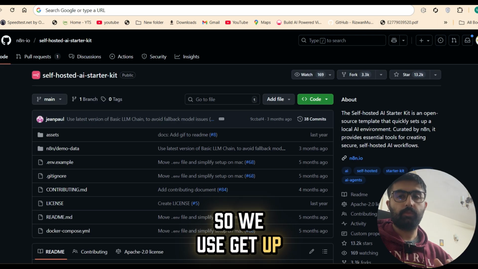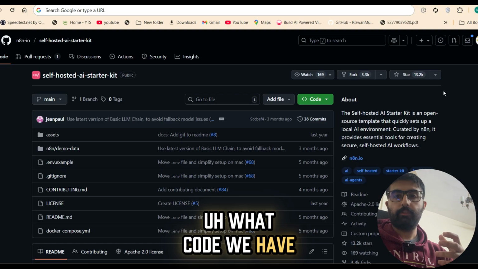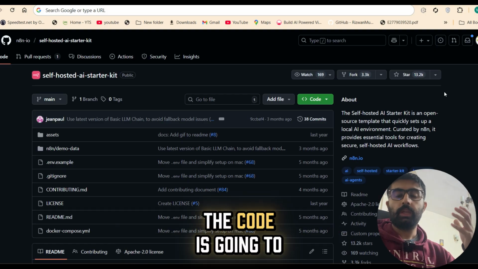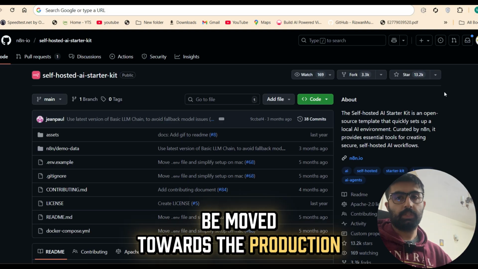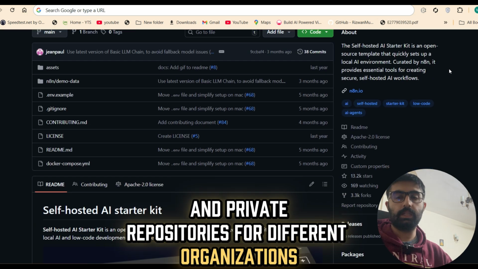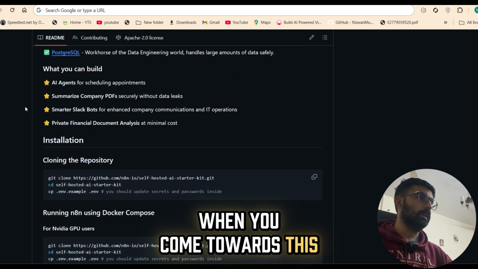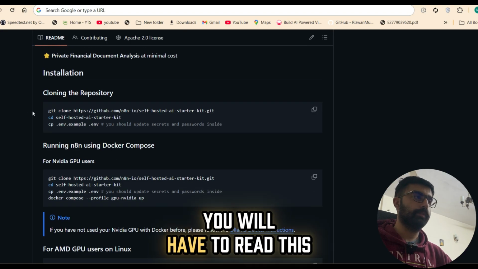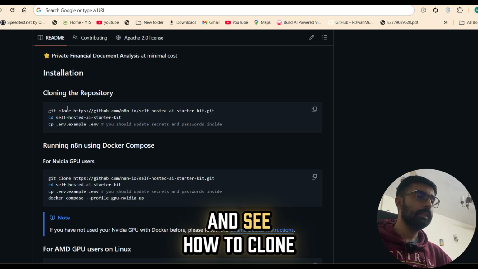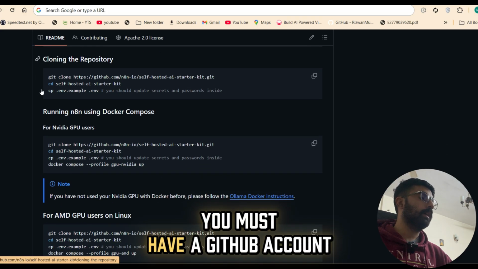We use GitHub for version control, for analyzing what code we have pushed to the repositories, and how the code is going to be moved towards production. GitHub helps us in creating public and private repositories for different organizations, and it's really useful. When you come to this self-hosted AI starter kit, you will have to read it very carefully and see how to clone this repository.